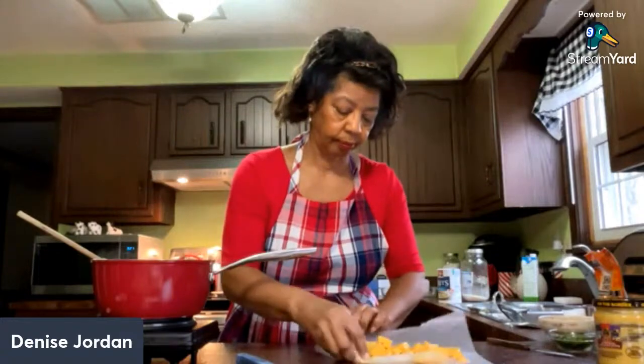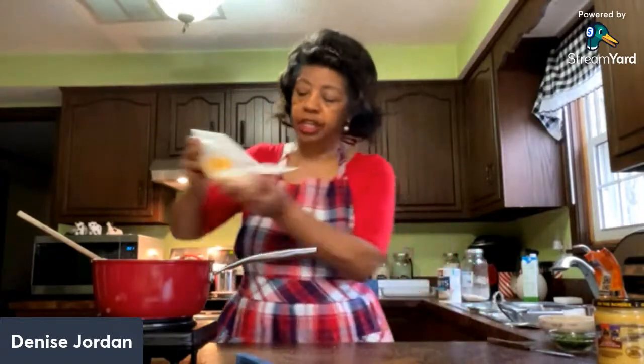So now I'm going to add the cheese. And I have 5 ounces of Velveeta cheese.